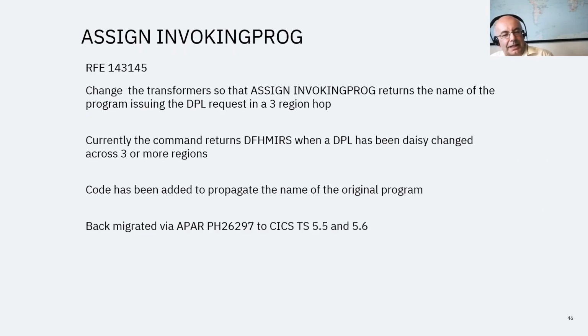You wanted the name of the program in region A, and so we've altered that so that we will propagate the original program across the hops. So no matter how many hops you have, you'll be able to get back to the original program.